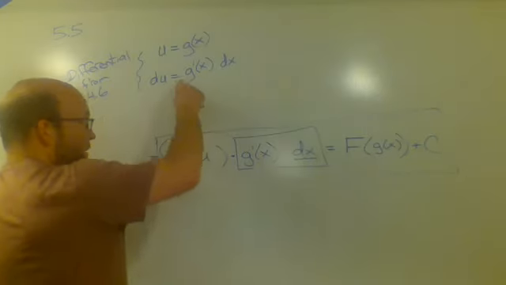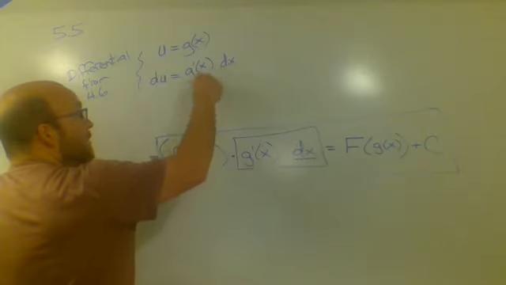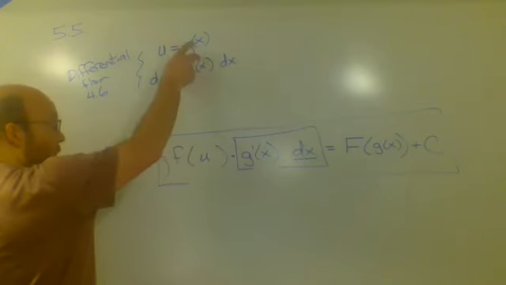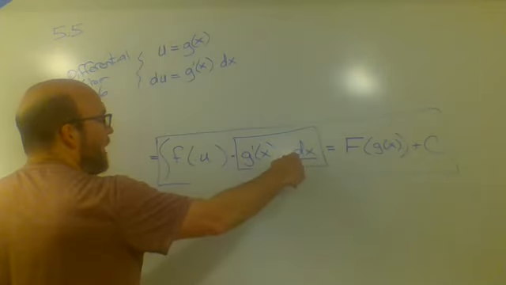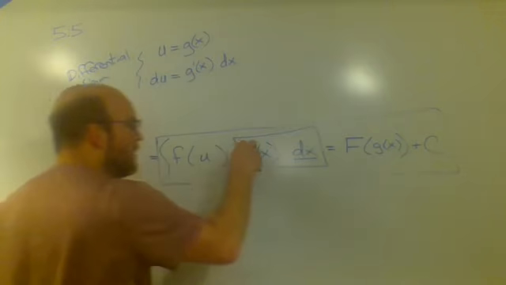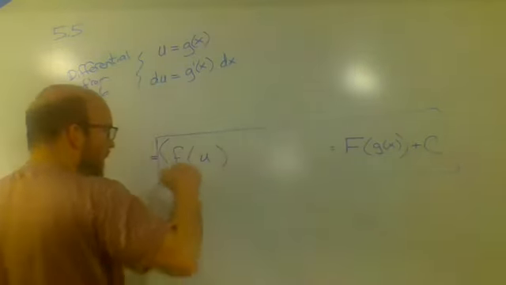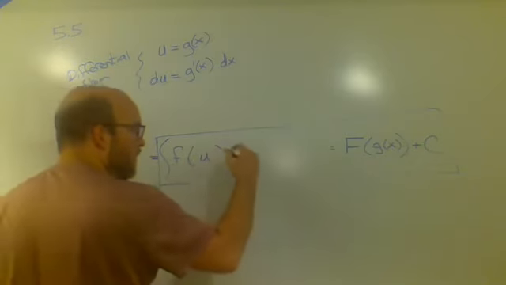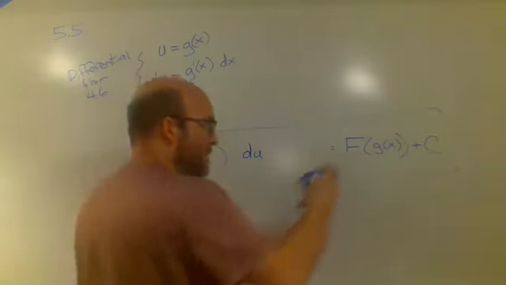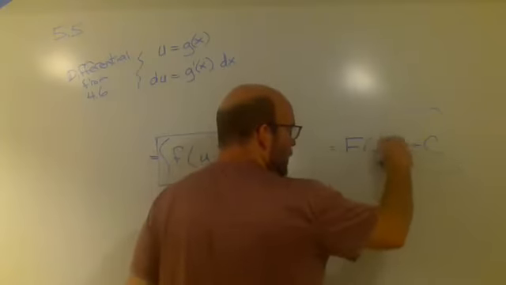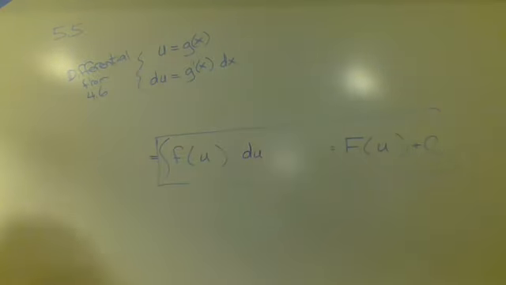And then look how nice this works out. We have this g prime times dx. That's exactly what happens when we think about the differentials with our variable that we're substituting with. This g prime of x times dx is exactly the differential du. So this just becomes the antiderivative of some function with respect to u because of the du here. And likewise, there's not nearly as much to worry about over here, but the g of x gets replaced with the u over there as well.